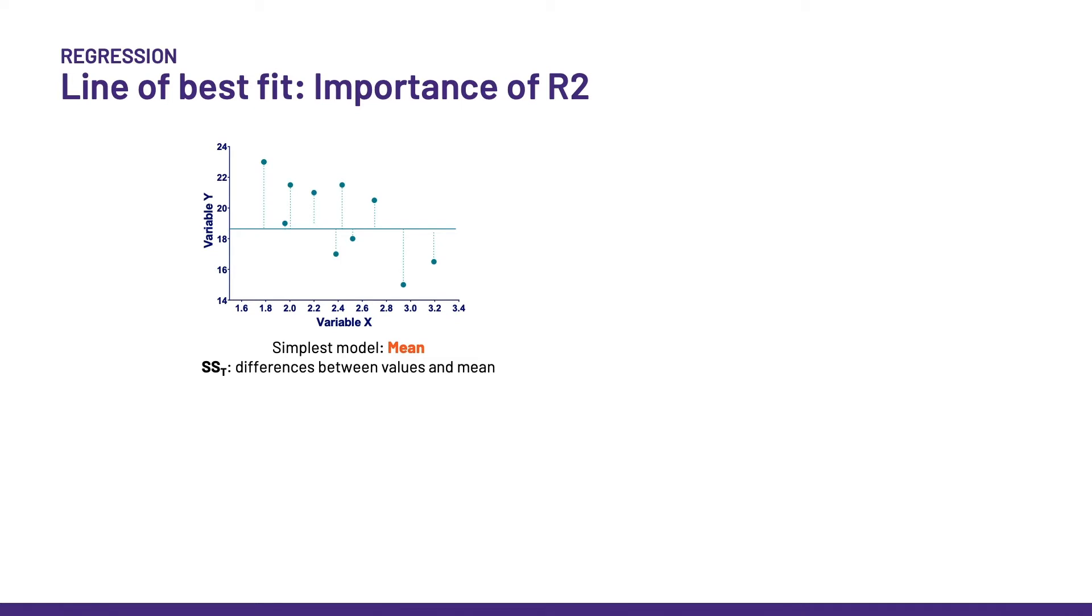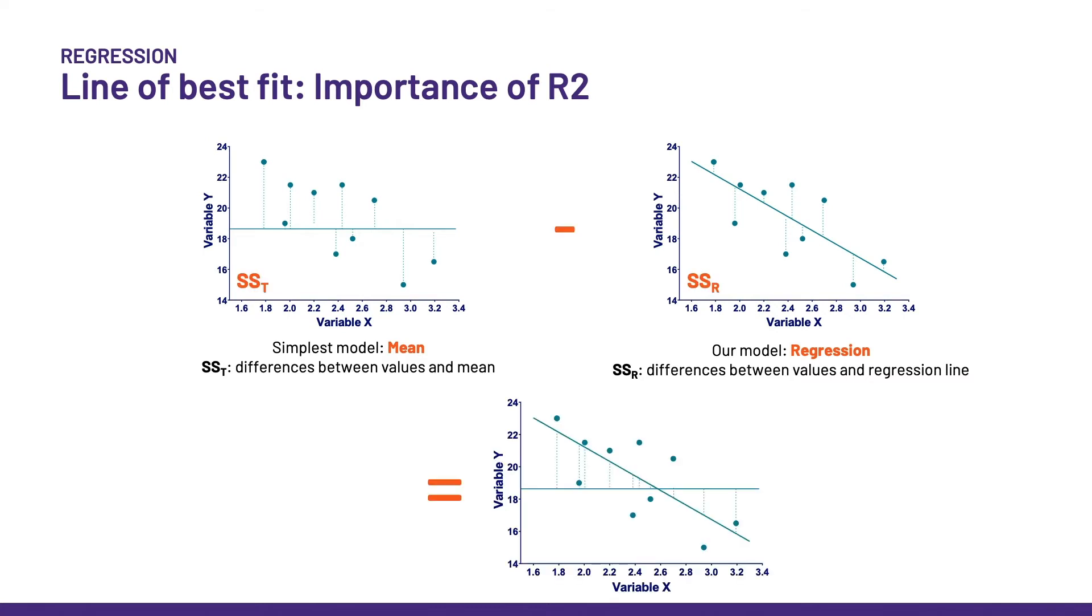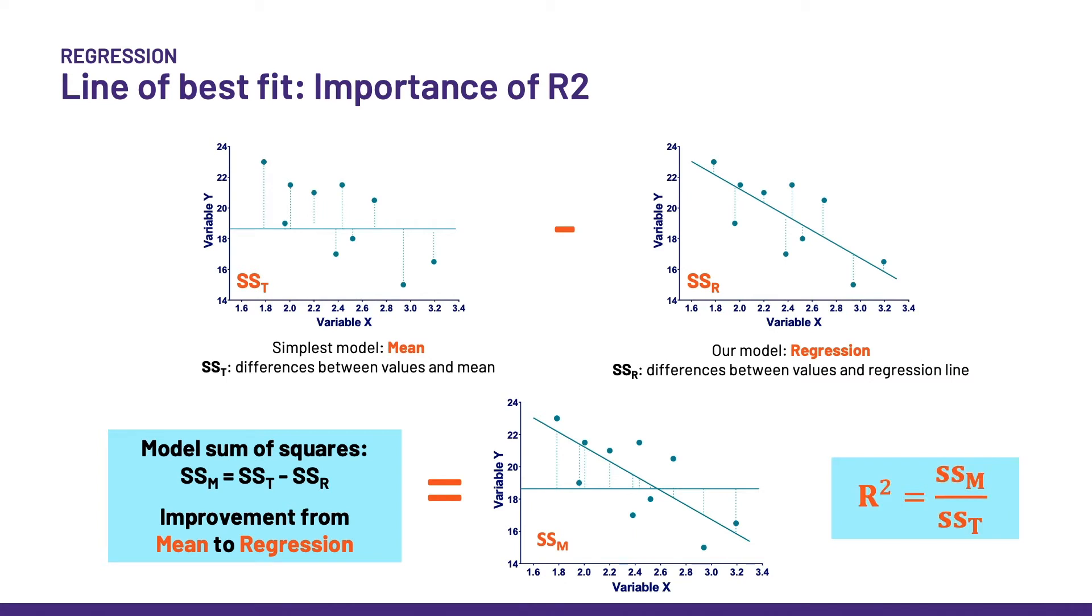The total variability in our data before we really try to summarize the pattern we see. Because we know we can do better than the mean, right? We could try a regression, for instance, with the line of best fit, which is the equivalent of the mean, as in it is summarizing the data, but we hope does a better job at it. Again, we work out the sum of squares, this time associated with the regression. Now, if we want to quantify the improvement associated with our model, all we have to do is subtract the sum of squares for the regression from the one for the mean. It gives us the model sum of squares, which is simply the difference between the two predictions, from the mean and from the regression. The bigger the value, the bigger the improvement. And R square expresses it as a proportion, for it is the ratio of the model sum of squares over the total one.